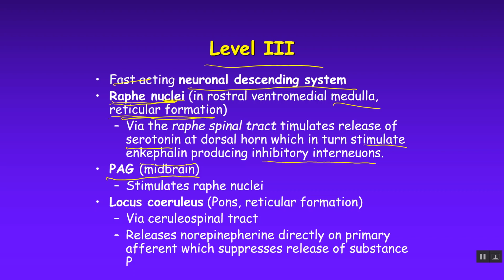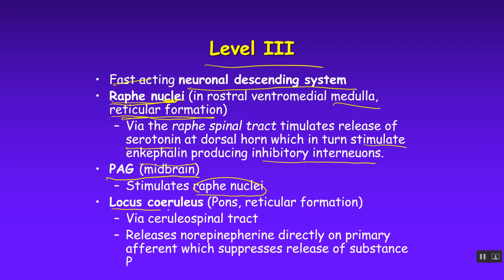We also have the periaqueductal gray, which is another area of cell bodies that have axons that project down, and they actually stimulate the raphe nuclei. So they basically enhance the raphe nuclei's effect. And remember what slow pain pathway stimulates the periaqueductal gray? The periaqueductal gray is in the midbrain, the mesencephalon. So the spinomesencephalic tract stimulates the periaqueductal gray to stimulate the raphe nuclei, or enhance the raphe nuclei stimulation, to help strengthen its signals down to the spinal cord.